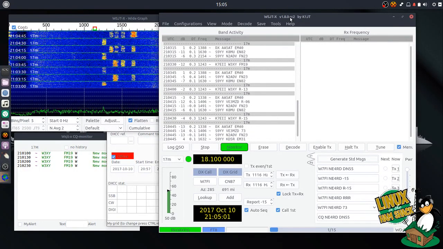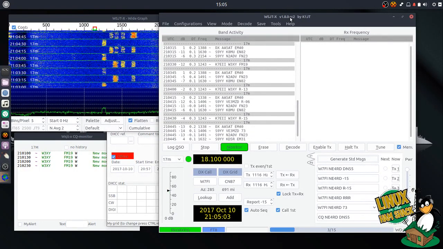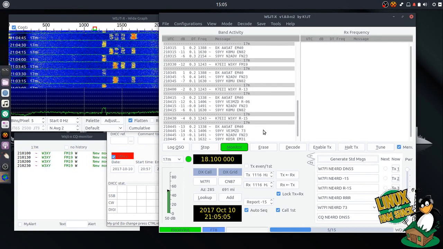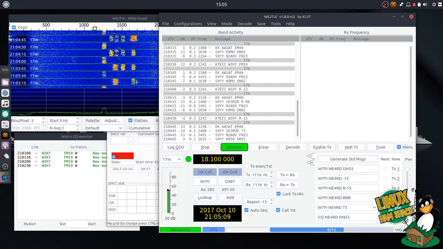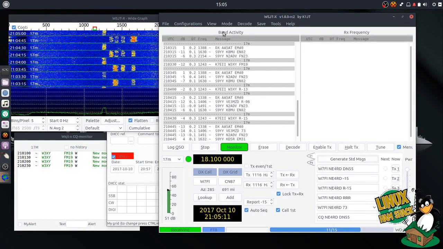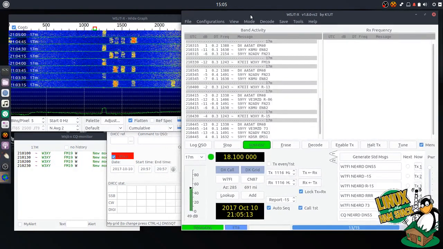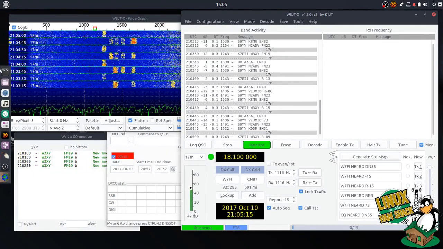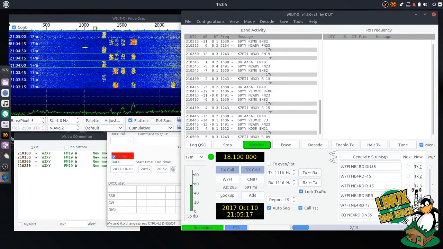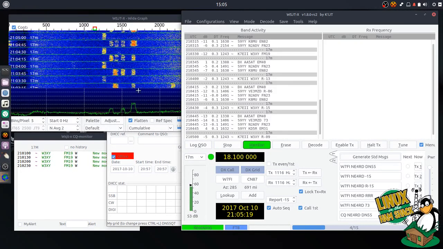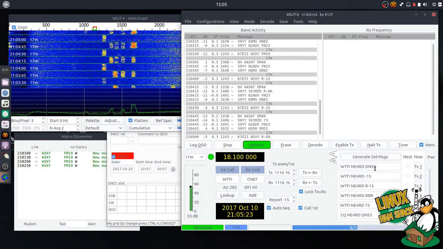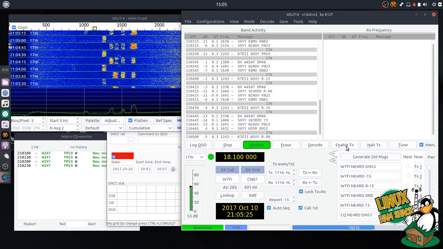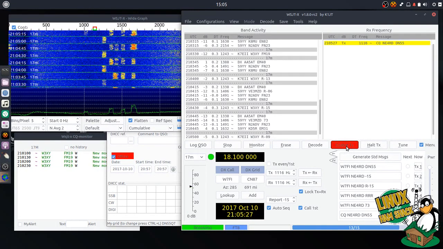I'm going to go ahead and tune my antenna. And we're just going to test this out. I'm already on frequency. There's nobody here. I am using my crowded monitor display here to make this video readable on YouTube. So you can see the signals right here are popping in, and you can see the decodes occurring right here. I'm going to go ahead and try to do a TX, and we'll see if we can snag anybody.